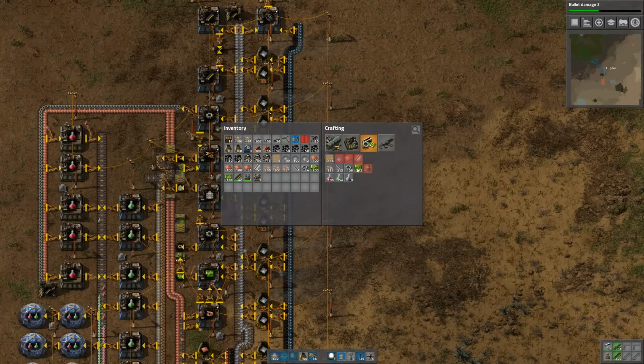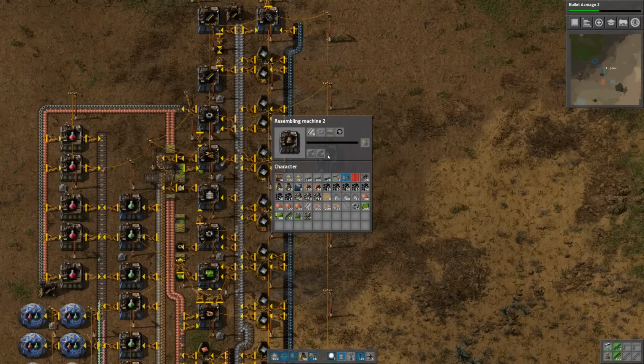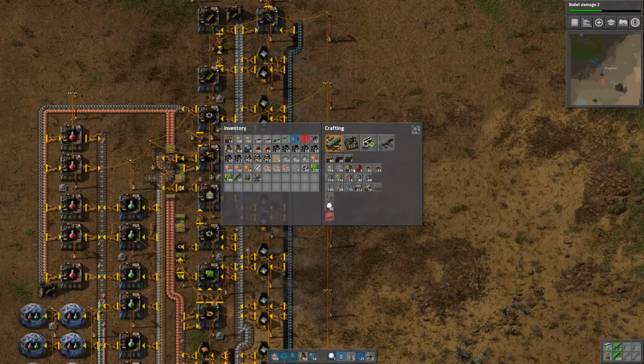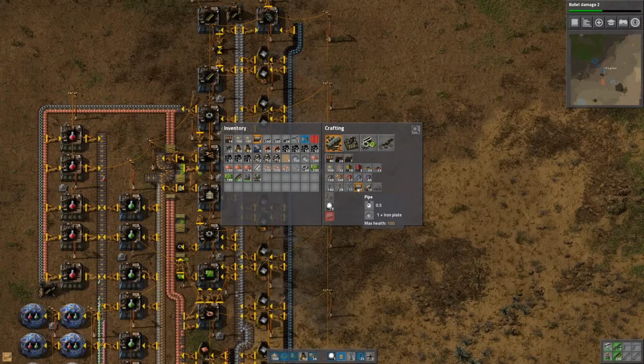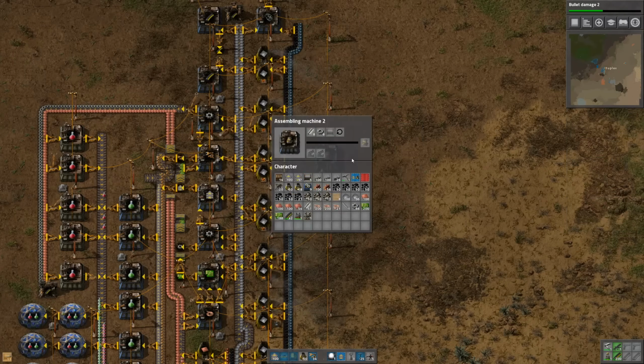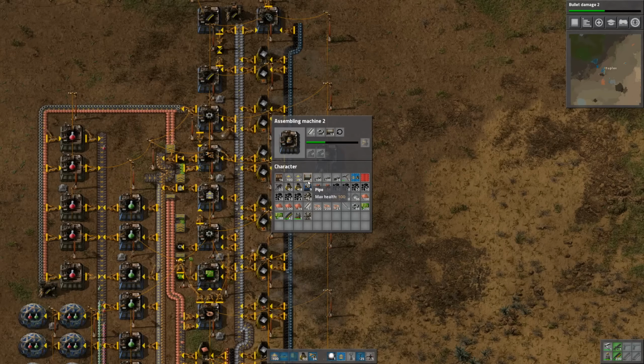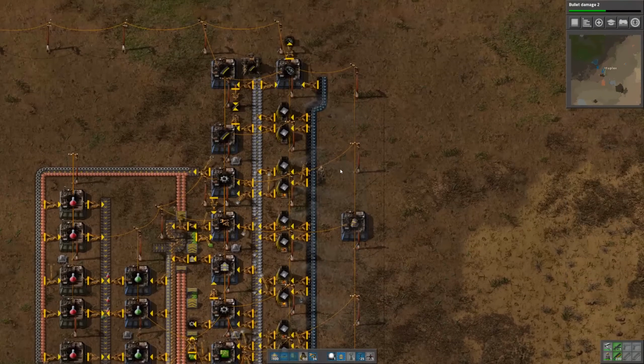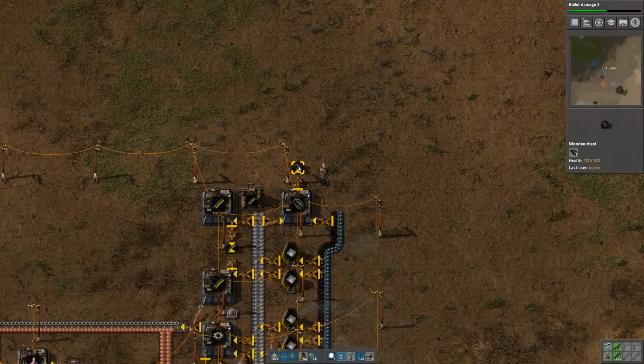I need 8 gears. Oh, okay. I've got plenty of those. 1, 2, 3, 4, 5, 6, 7, 8. And then I need 16 pipes. 5, 10, 15, and 16. Okay, so we'll let that go, and then we'll be able to make a car when we're done.